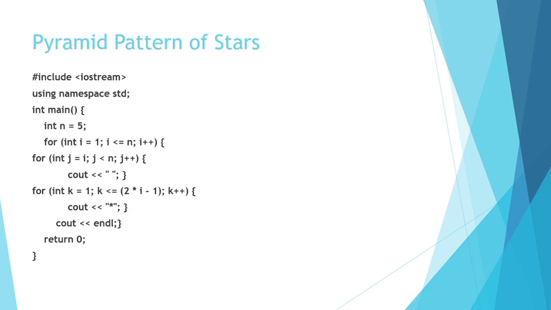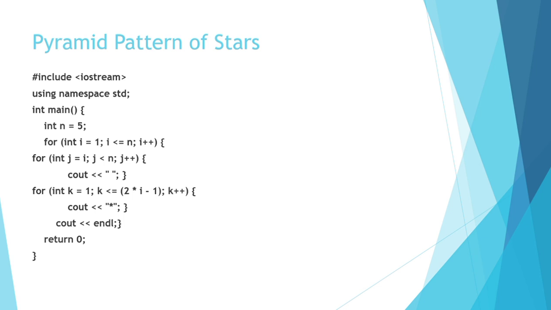This program prints a pyramid pattern of stars by using 2 nested loops within a single outer loop. The outer loop determines the row number, while the nested loops handle spaces and stars for each row. Let's explain the code step by step for the first 3 iterations of the outer loop. Code structure. The outer loop controls the row number. The value of i determines these: the number of spaces, j loop; the number of stars, k loop. After each row, a new line, cout endl, is added.